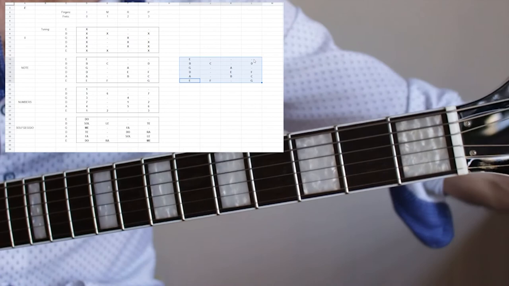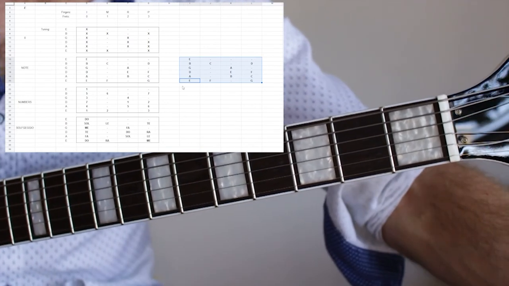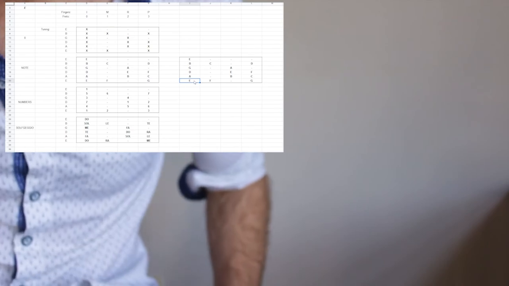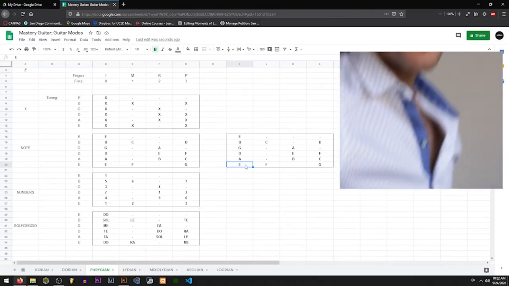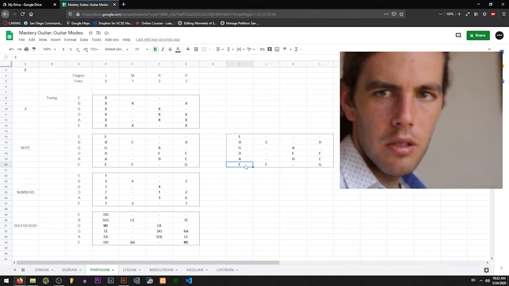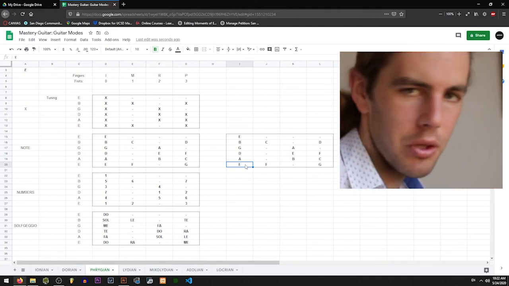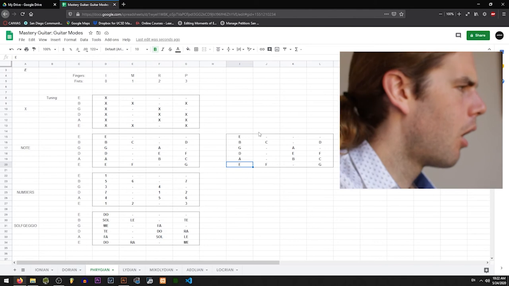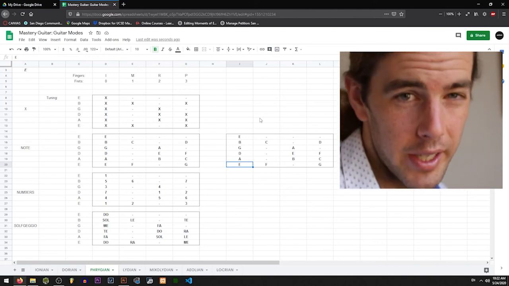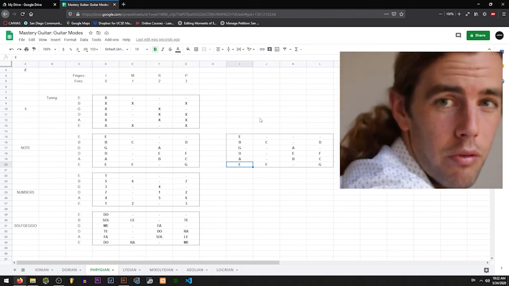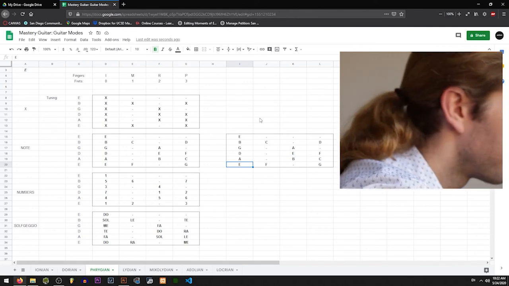So let's do it on the A note, okay? And I actually don't need my guitar for this. I can just do it on the spreadsheet because you'll see my logic, okay? So I don't want to change where anything is positioned. Again, I don't want to change anything about the positioning of these letters. All I'm gonna do is change what the letter is. So the first one from E, I'm gonna make into A.